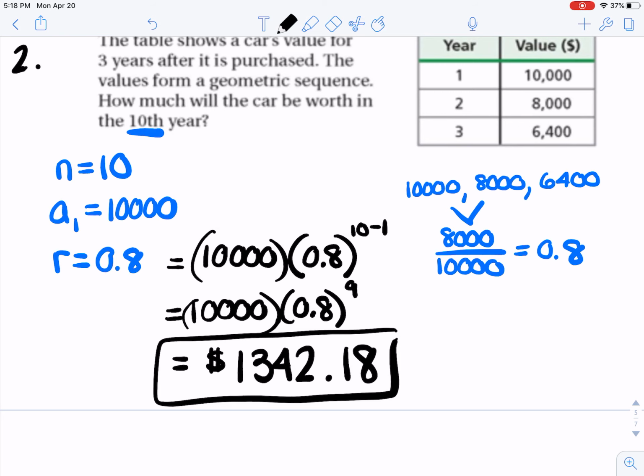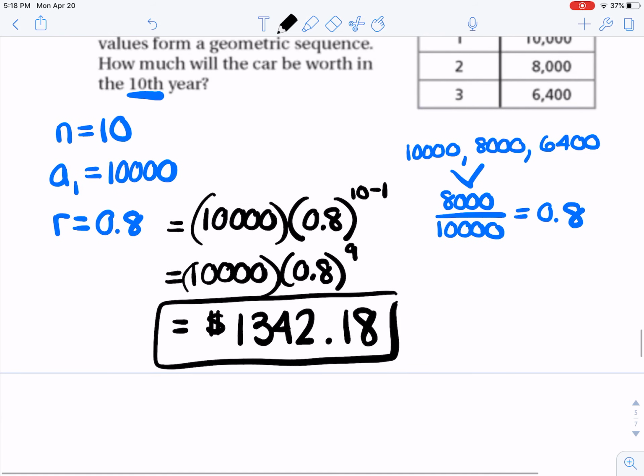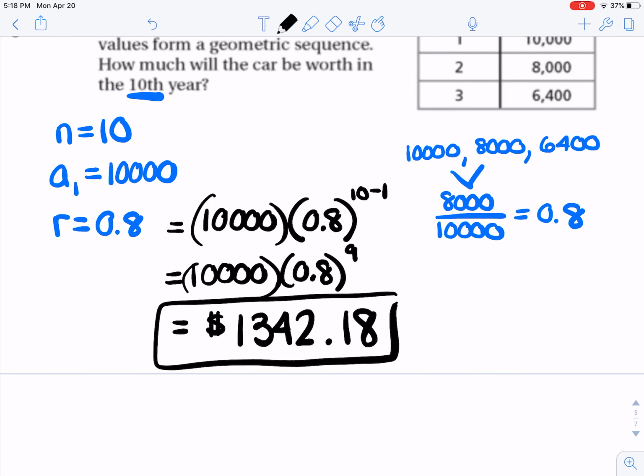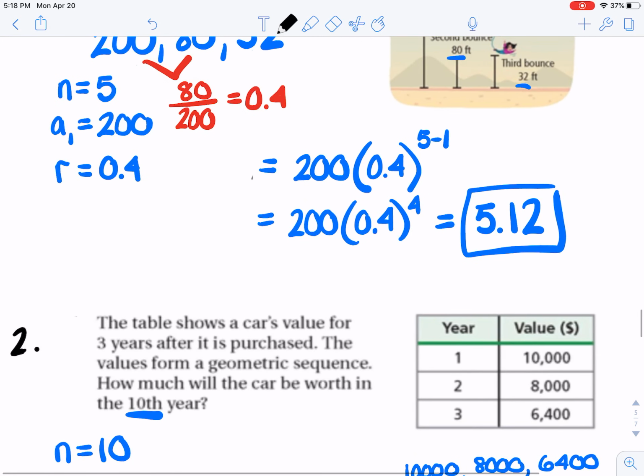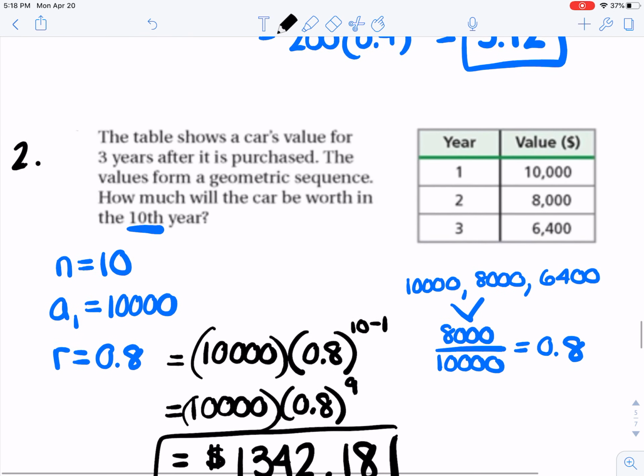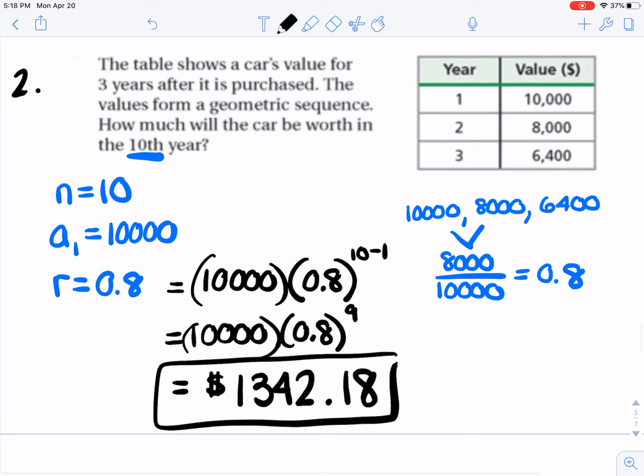But make sure that you can get that in the problem. Notice I was rounding to the hundredths place. We're now at the stage in the game where if it's not a whole number and they don't have it as a fraction or they don't want it to be a fraction, you should go to the hundredths place.